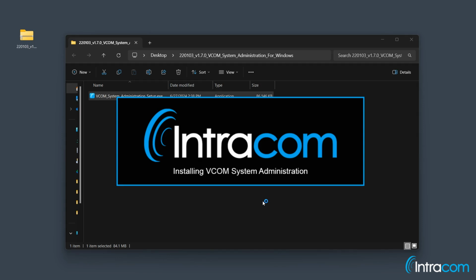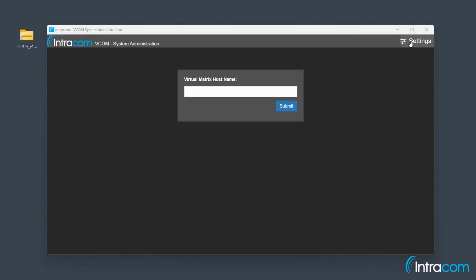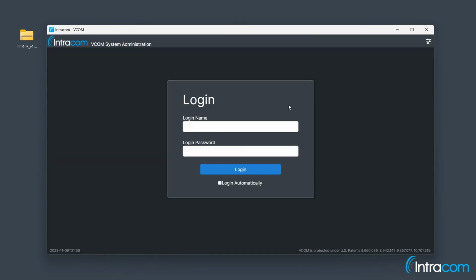In the Virtual Matrix hostname field, enter the IP address or domain name of your server. In this case, we will enter localhost. Enter the login credentials that you created earlier and click the Login button.